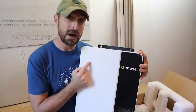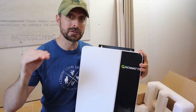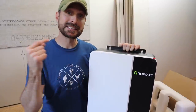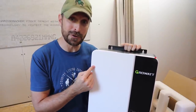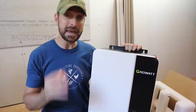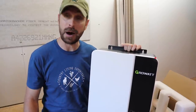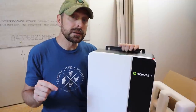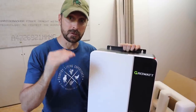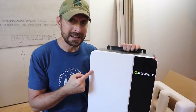In fact, these Growatts are 93% efficient. That is heads and tails above a lot of other brands. And can you believe you can parallel six of these 5 kilowatt inverters together for 30 kilowatts of inverting power? That is an amazing amount of power and way more than we would ever need for our house. We could probably power three houses with that. Remember, I said our goal on this channel was to highlight things that are of the highest quality and the most value. So the least expensive for the highest quality. This 5 kilowatt inverter is $900.